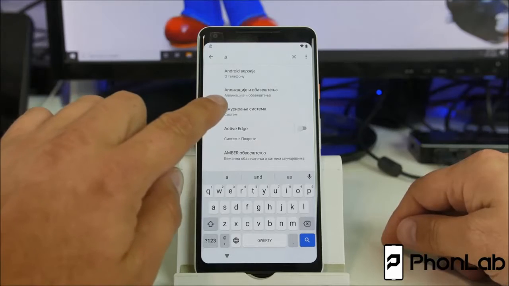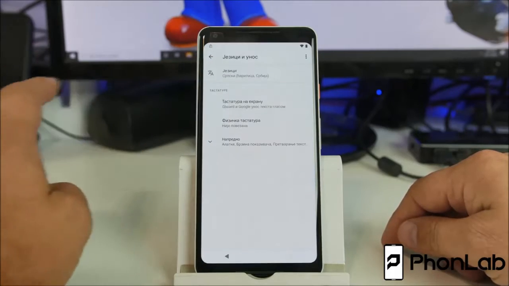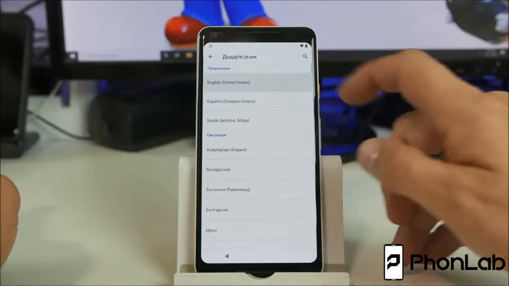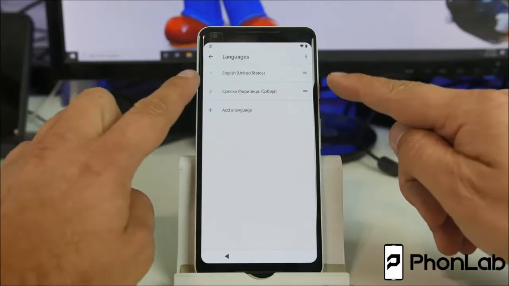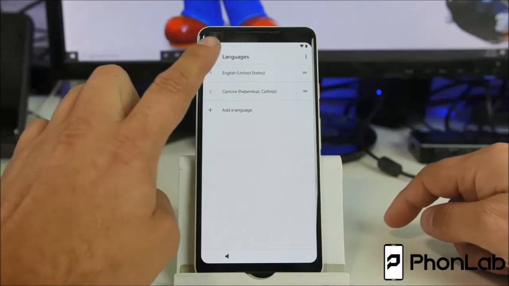All right, so we're going to click the little thing that looks like a download. And we're going to click the little globe. We're going to click the little top language thing. We're going to add a language. We're going to add United States. We're going to scroll up. So that switches the language to English to be the top language, which you can see has now changed the language.